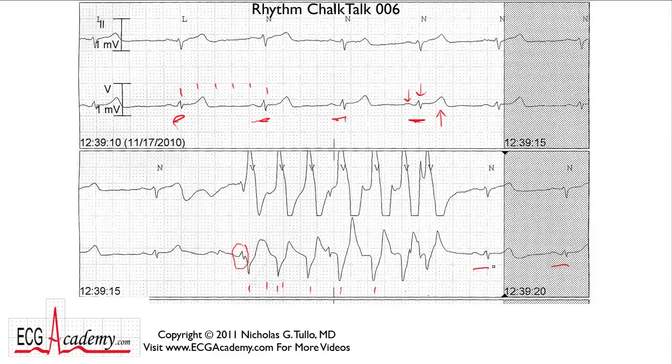But the first thing that bothers me is if this is a QRS complex, and it looks like it, because it looks a lot like this one, and it occurs on time, how can a PVC start so soon after the QRS? In fact, it almost seems to start with the QRS complex, right? On the top lead here, that doesn't make sense. And then if you look through this tracing, you see this signal that looks just like this. So you start to wonder, is this real or not?